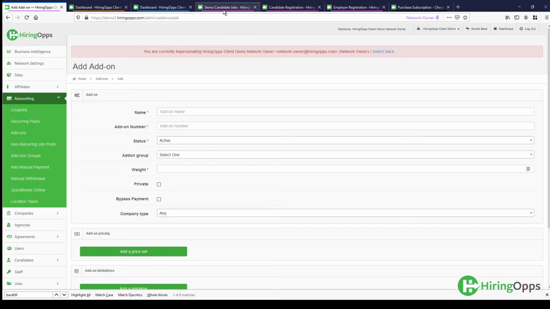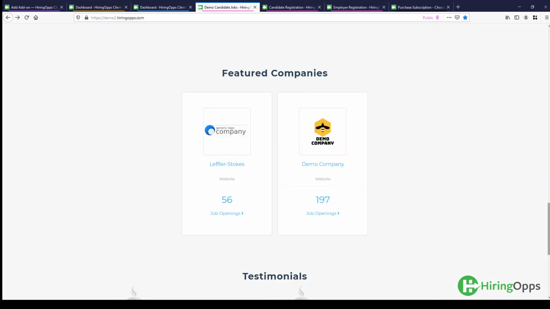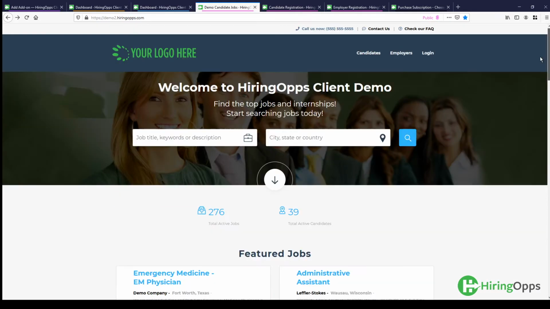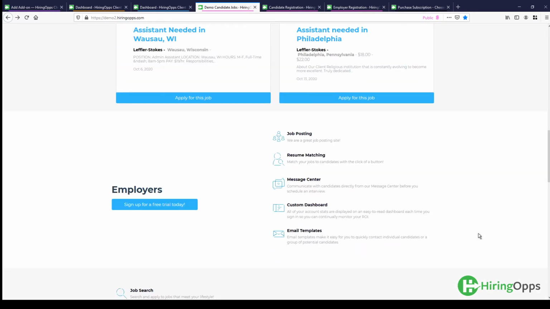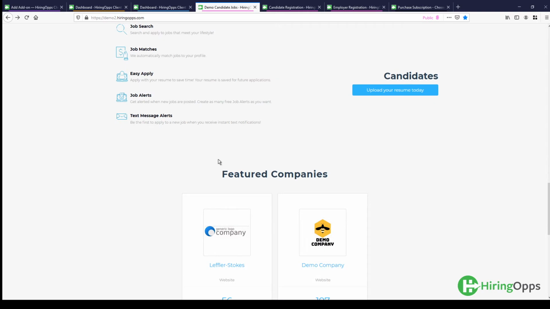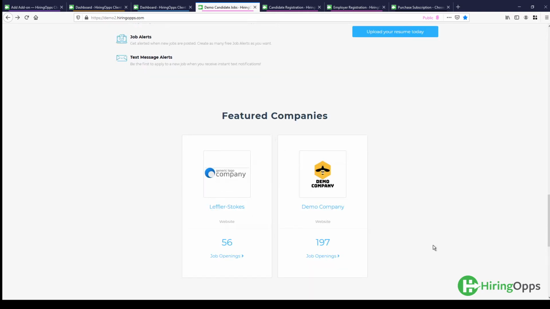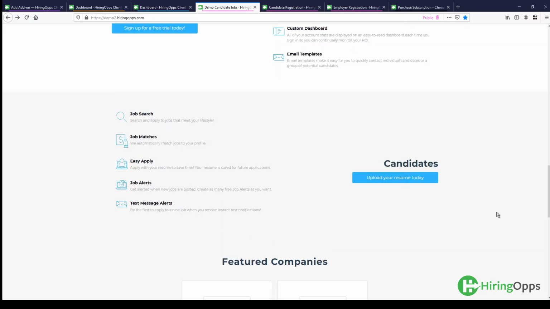So looking at the front end of the job board to kind of visualize what those products actually do, you can come to the homepage here. You'll see this is just one sample of the homepage. And we do have that module or short code widget on the homepage for featured jobs. You'll see here. And then also featured companies. And so again, these are widgets, so you can move them up and down on the page. This is just standard out of the box where they would appear.